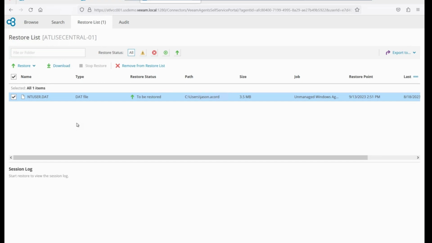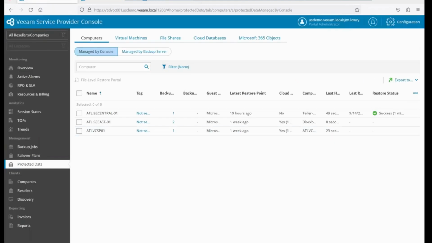But I can do all of this with Veeam Backup for 365, for Microsoft 365 workloads, Veeam Backup for Azure, Veeam Backup for Google and AWS. I can do all of these image restores or files within them. I have complete control of all of those applications straight through one single pane of glass that is also able to give you insight into your entire environment and do custom notification and alerting for you. So it's a very, very powerful tool.